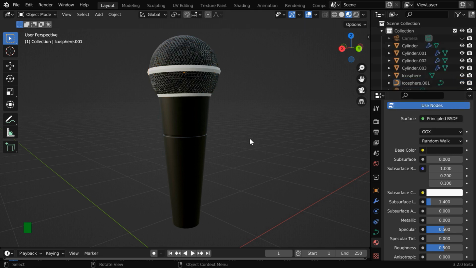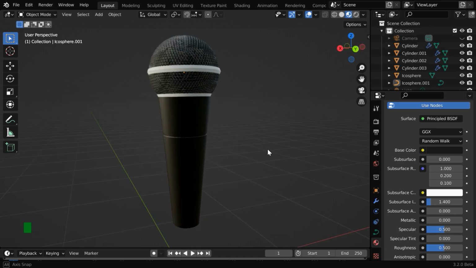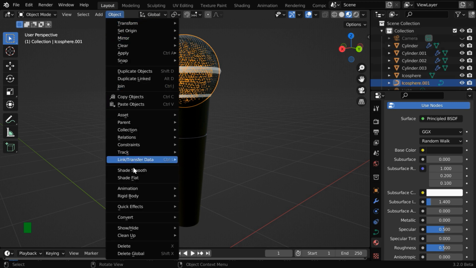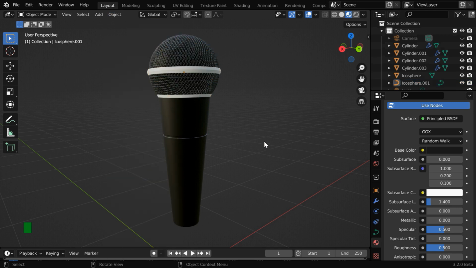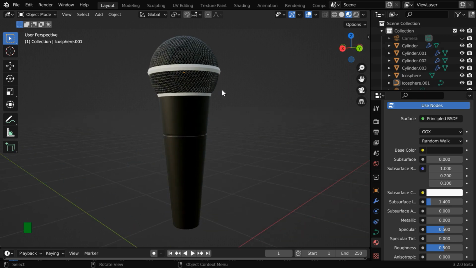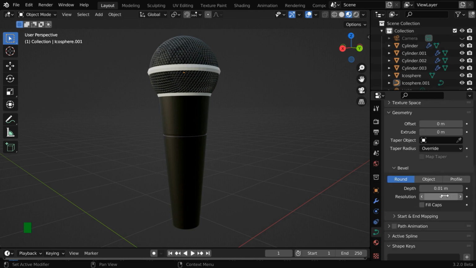With that setup, the cover looks good, and you can keep it like this, but I think it will look better with a flat shading. The smooth shading is not looking good in some places. So select the cover, and from the object menu, switch back to flat shading. Now it looks far better. And since it is technically still a curve object, if you want to make it smooth even with a flat shading, go to this curve tab, and scroll down. Then you can increase this resolution value, let's say we use 10, it will be very smooth.